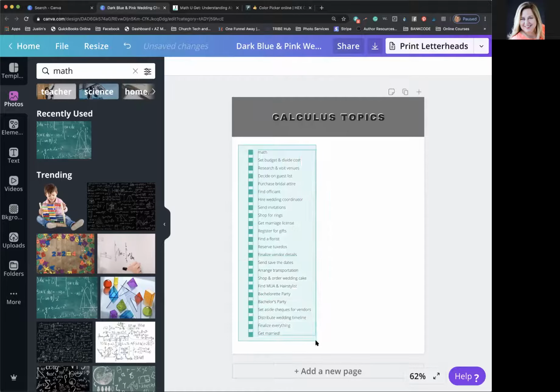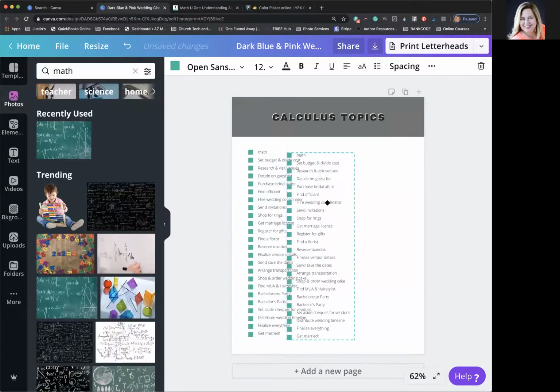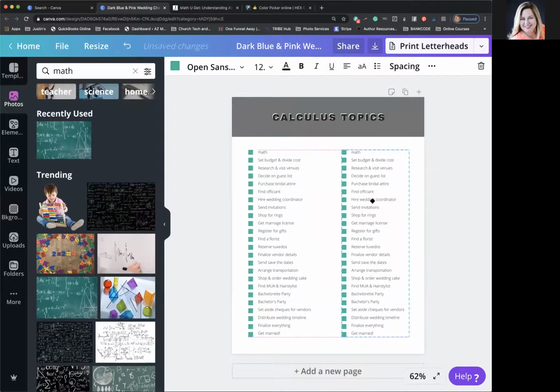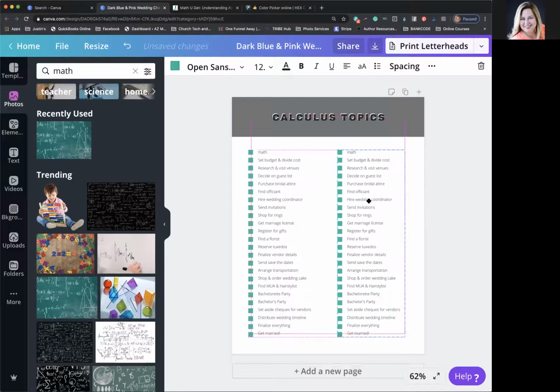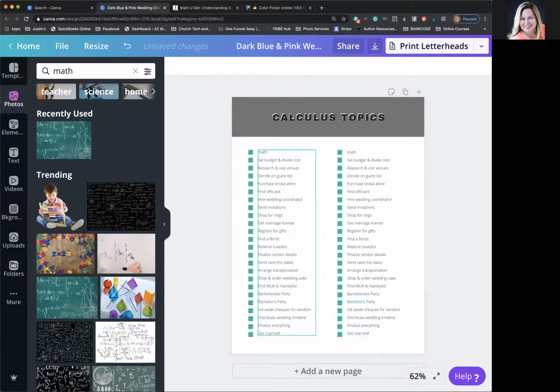And now I'm selecting both of those things. So I'm just dragging and dropping and then copy, paste, and then just drag it over. Align it how I want. I think I like it right there, right? And now I have double columns.